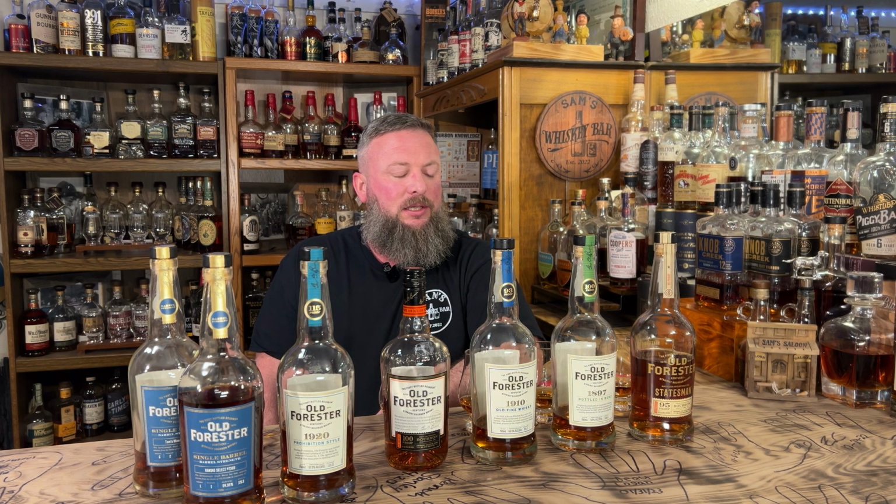So I would actually put this Statesman last. Still a decent pour. When I first got this Statesman, I've had this bottle for a year. And as you can see, I don't like it. I drank it to the neck and I put it away. And I didn't have it until, I don't know, a few months ago. And it's gone down quite a bit. I'm starting to enjoy it. I don't know if the time with the oxygen has opened it up. And it's not near as harsh as when I first got it. So it still lasts though.